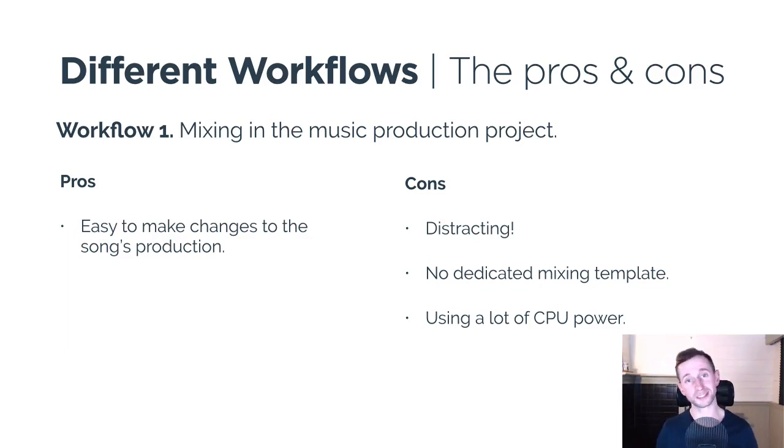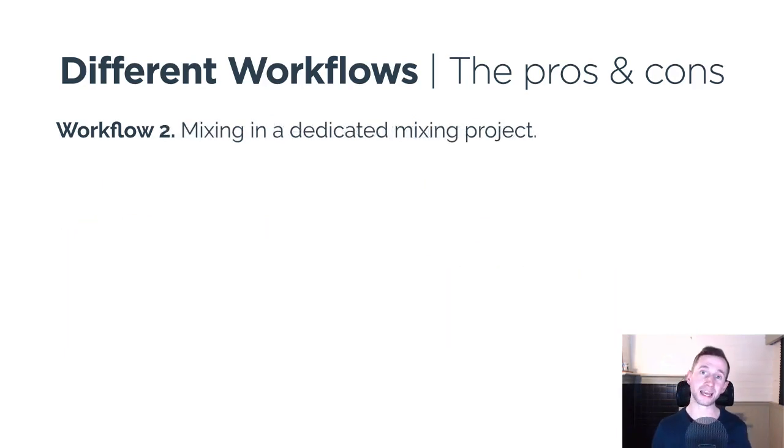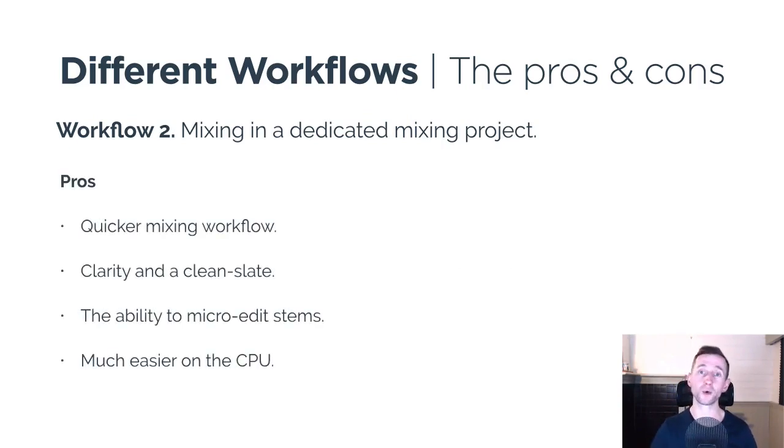So our second option is, of course, mixing in a dedicated mix template or a mix project file. So what are the pros of this? Well, 1, as a dedicated mix template, everything's set up in a way that you know is going to work, so it's much quicker to work. 2, you've got clarity, you're starting with a clean slate, so you're not distracted by these little decisions that you could be tempted to go and change in the music production stage. And it also allows us to look at the project from a different perspective.